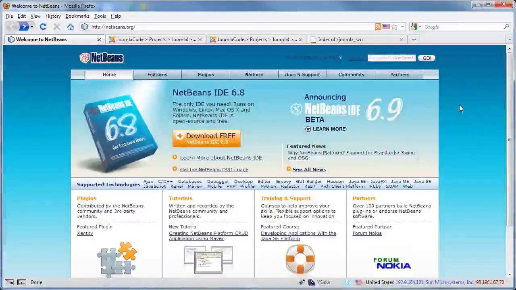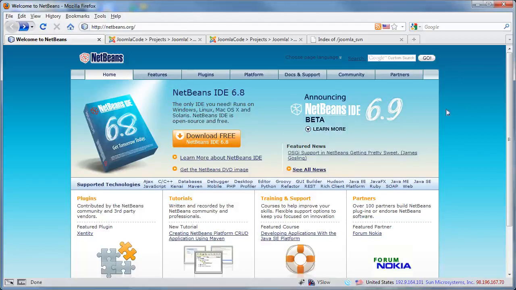This video will cover how to use Netbeans as your default IDE when working with Joomla, and in particular how to use it when you're working with the bug squad in order to connect with the trunk and check out the SVN and find bugs and patches and work on all that stuff. The tutorial does assume that you understand how to use SVN in the basic form at least and are familiar with the rest of the process. It will only cover how to use Netbeans instead of another IDE or another subversion client.